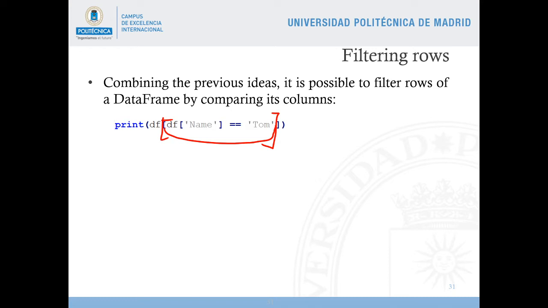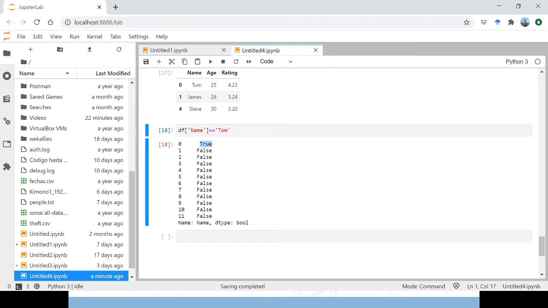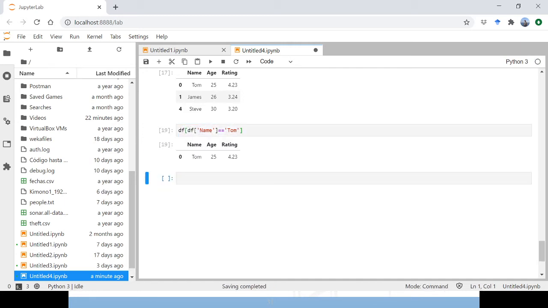That way, we will be able to show all data from people whose name is Tom in my data frame. So what I have to do now is access the data frame with this. Okay. Do you understand how to filter my data frame and obtain all the columns of the data frame by a condition in one of the columns?